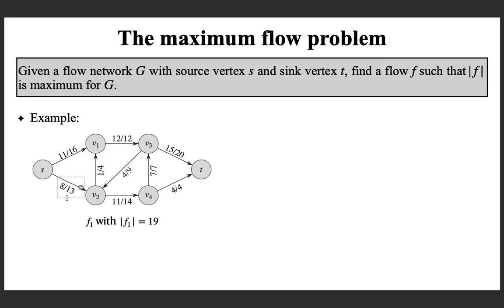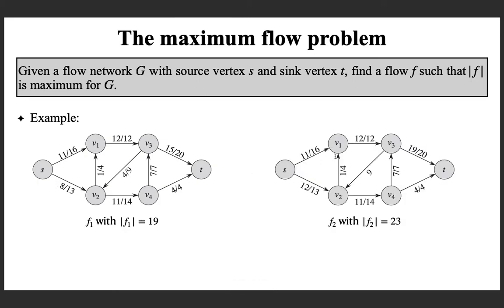And on the same flow network you can have another flow. It is the same network in the sense that the capacities are all the same and conduits are all the same, but the flow is different. You see here that you have a net flow of 11 plus 12, which is 23. So between these two, the max flow is this one, F2, with a flow value 23. And now I hope you are getting the problem.